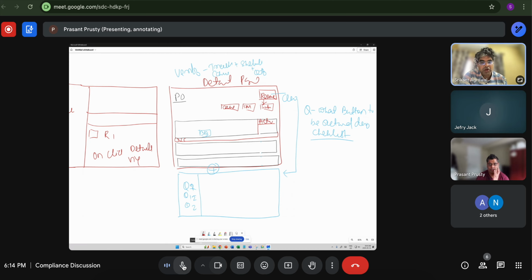Prashant, we had talked about mouse droppings also, at the time of receiving. That is the question, yes. So based on that, we have to reject, right? That's a separate part. The second question here is the questionnaire part. Okay. I'm talking about here, where I'm verifying the shelf life and the quantity.